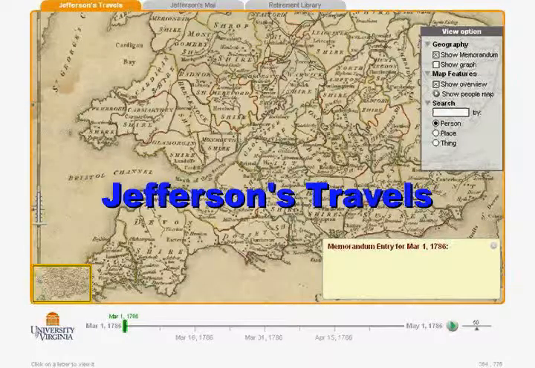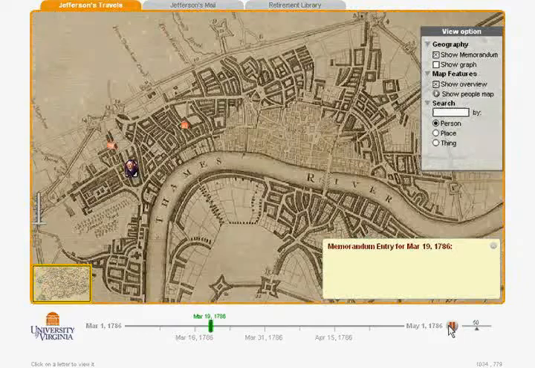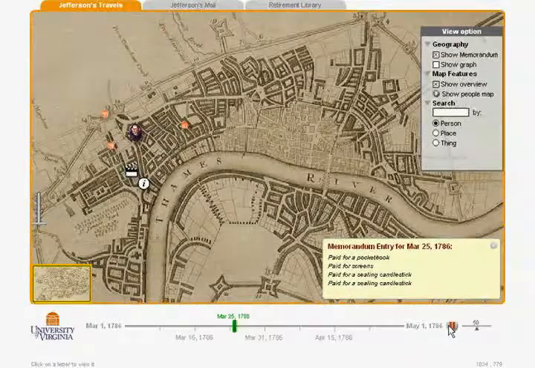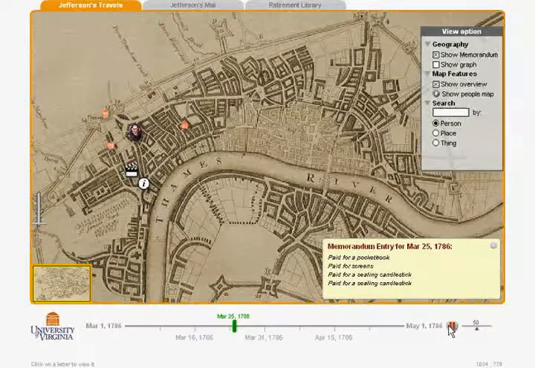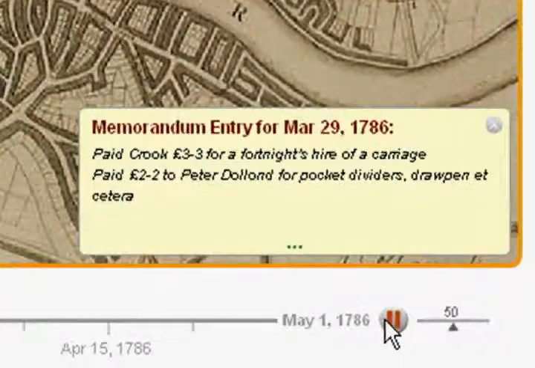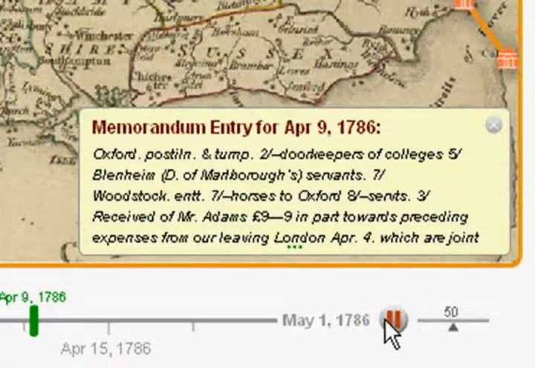Jefferson's Travels to England. Created in cooperation with archivists and librarians at the Thomas Jefferson's Monticello and the International Center for Jefferson Studies, this visualization looks at a 6-week trip Jefferson took in England in 1786. It was created in a class of 4th-year history majors taught by UVA historian Scott French and VisualEyes project director Bill Furster. The visualization tracks where Jefferson was and when by relying on letters, secondary sources, and entries into his memorandum book, which appear in the yellow box as the timeline of the trip progresses.